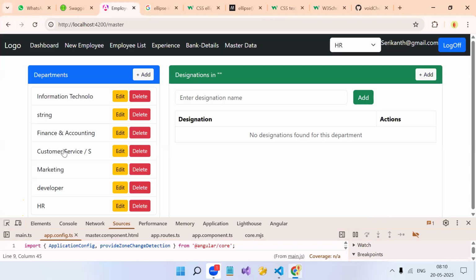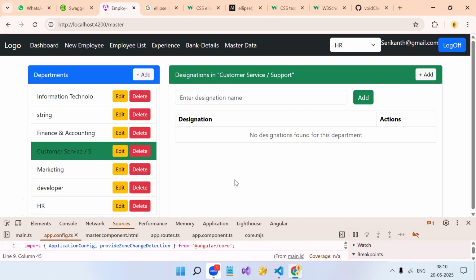Okay. Now if I click on customer service, see, understood. This is logic. We have already done this in JavaScript also, and when we started Angular, the task, same things are there multiple times.